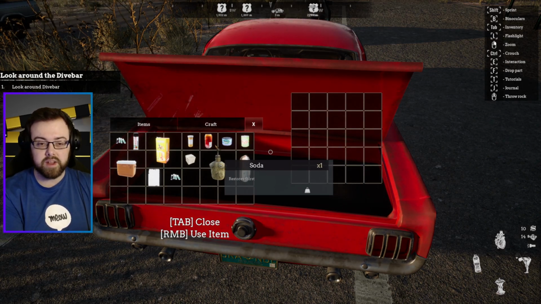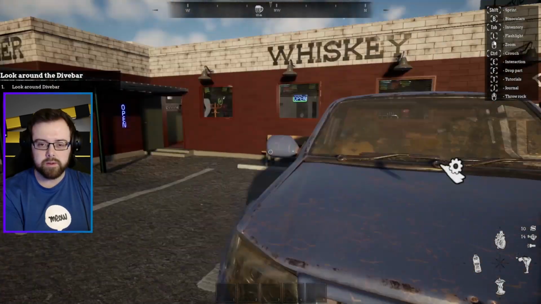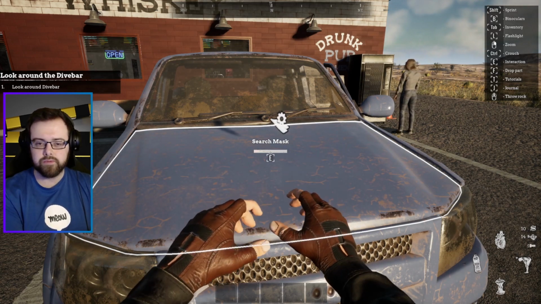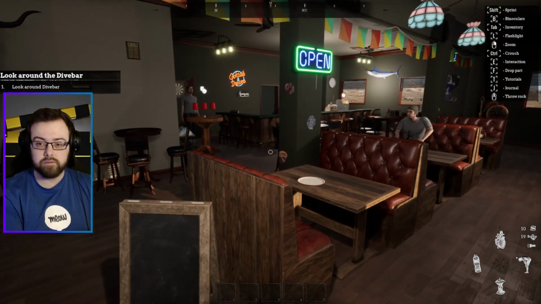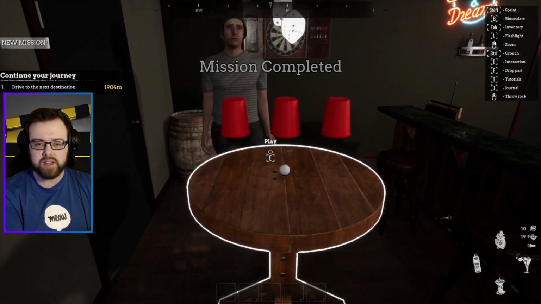Got some sprats if I get hungry later. We can craft as well. Interesting. Is this your car, madam? I'm just going to have a look through it. Don't mind me. Music's kicking in again. Section 60 down in Arlington. Bartender. Oh, we can play the ball game.